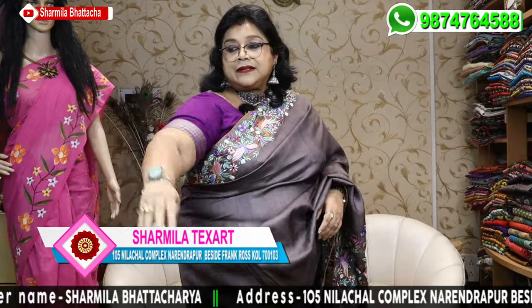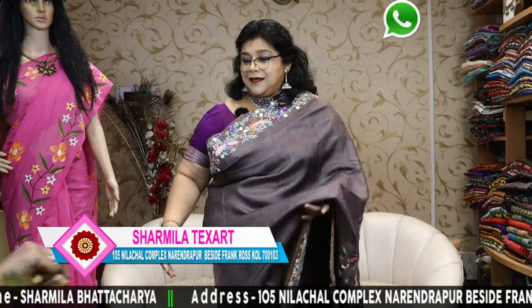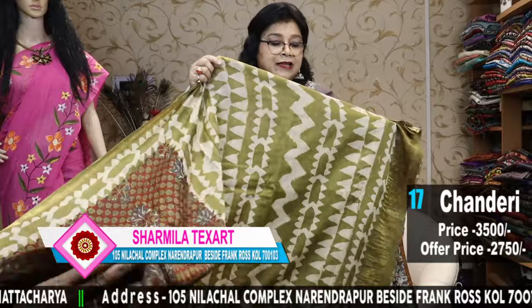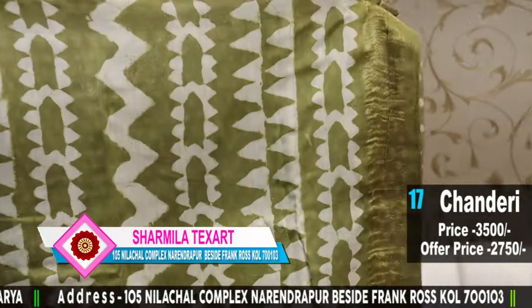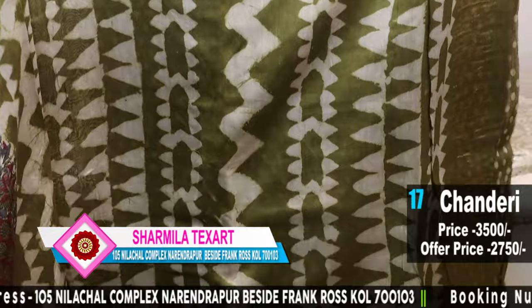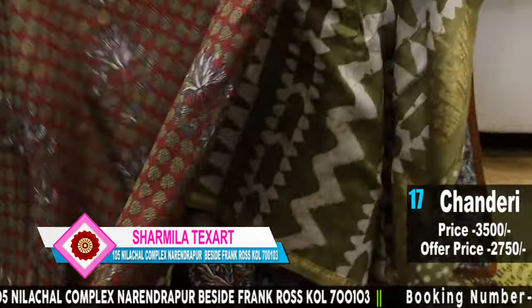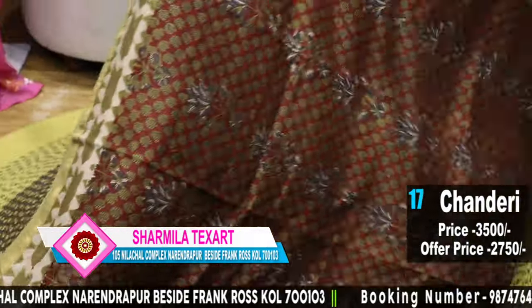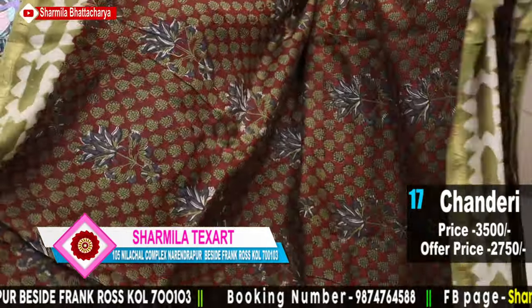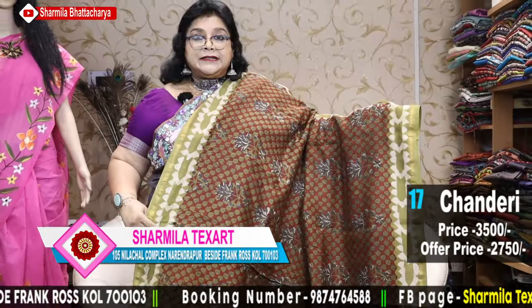And the last chanderi that we are showing you today is olive green. See, olive green palla, bagru printed, all from Rajasthan. Bagru is a village, as you know, and famous for this mud printing. Beautiful, soft. It's not the polyester blended chanderi. Very soft and very fine quality.